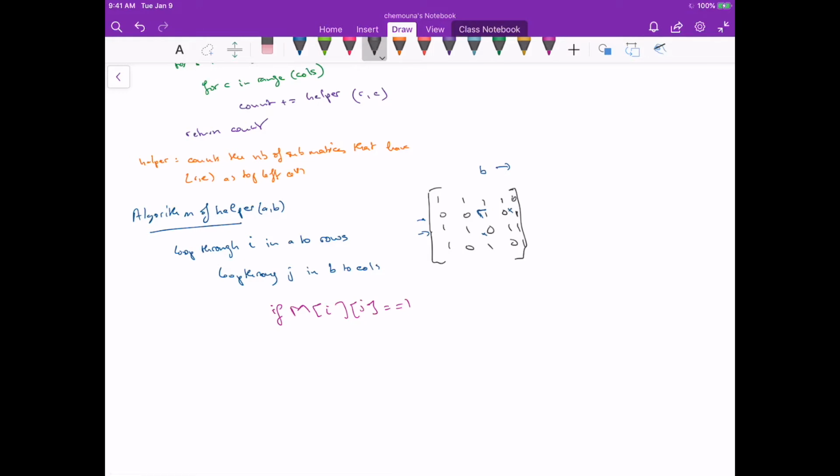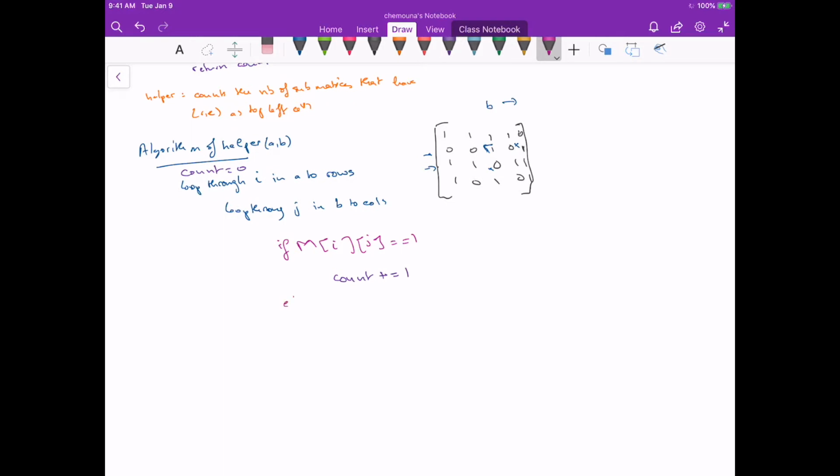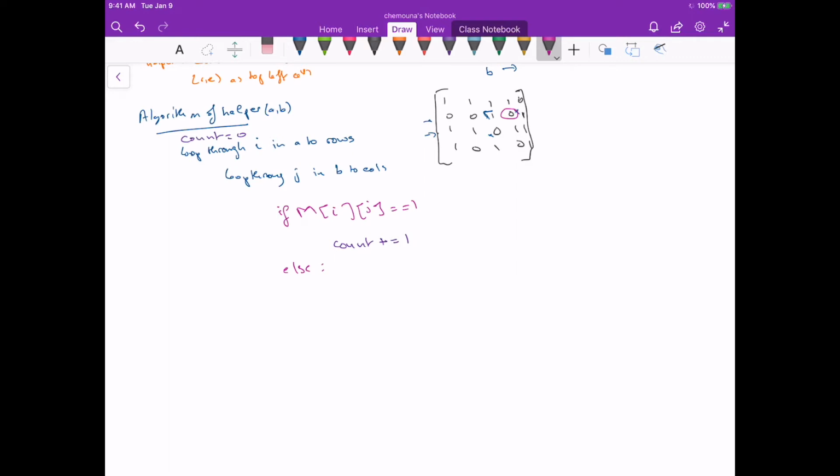So I need a count here equal to 0. So here I can increase my count. But if it's equal to 0, that means I need to stop or exit. But I need to exit just the columns loop because I need to go to the next row and check it. If I find 0 here, I shouldn't not check the second row. I should go and check the second row. So I need just to exit this loop here.